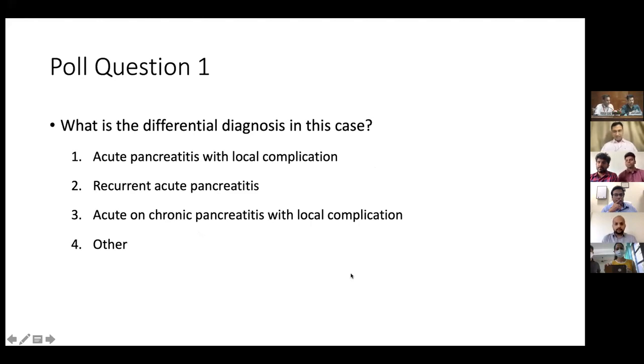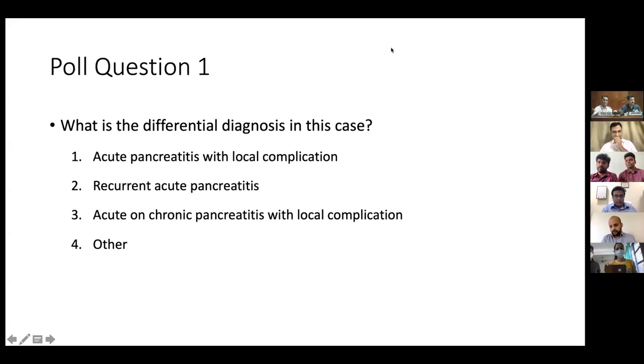Hi. So as you put up those questions, just to ask Vikrant, wonderful presentation, and thanks for this. Just to ask you, how would you define recurrent acute pancreatitis? So recurrent acute pancreatitis is defined as 2 episodes of acute pancreatitis with an interval of at least 3 months in between, with no evidence of any chronic pancreatitis or peripancreatic fluid collections. Right. So as you know, there have been different definitions of recurrent acute pancreatitis per se.